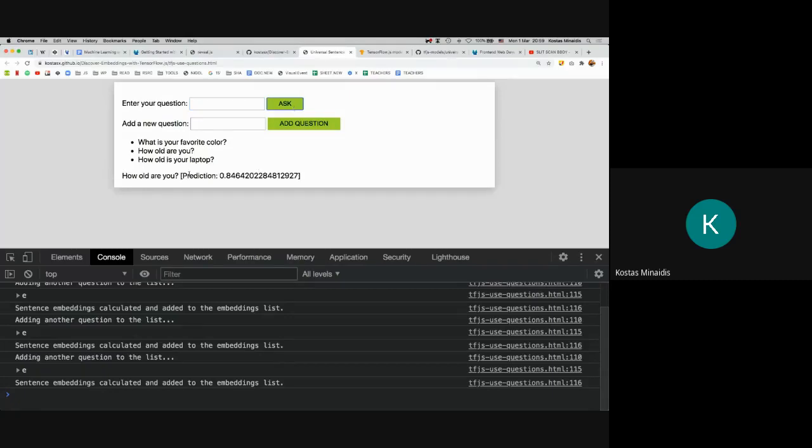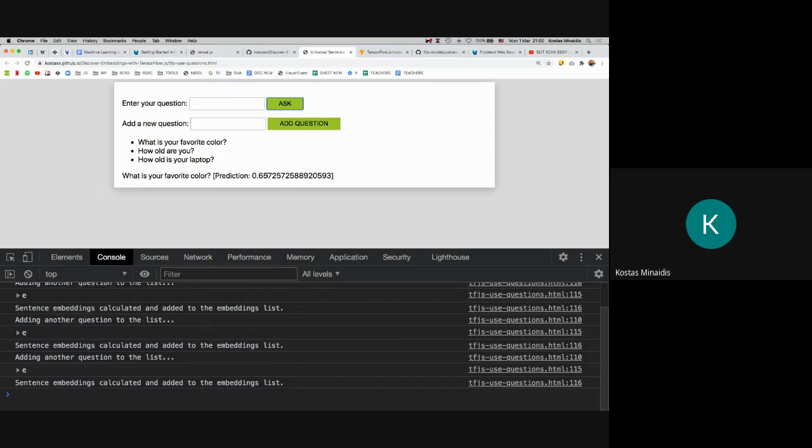And you will see that the prediction is for the sentence, how old are you, which is very, very high. It's like 84%. If I ask, how old is your notebook, for example, remember the word embeddings? You will see that we have a prediction of 8% for this sentence. And I don't know, pick a color.